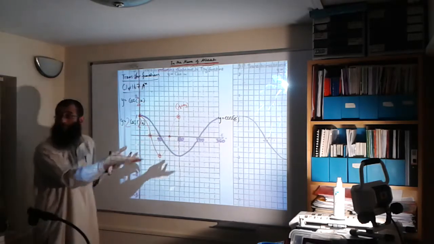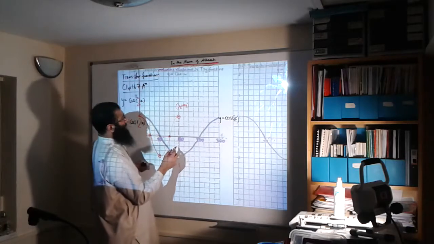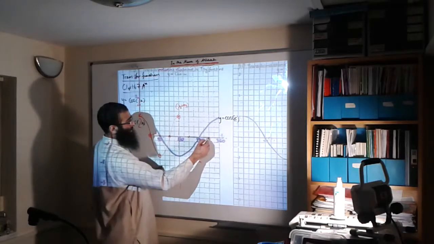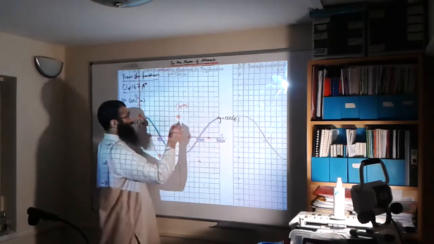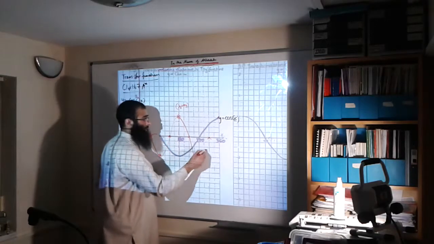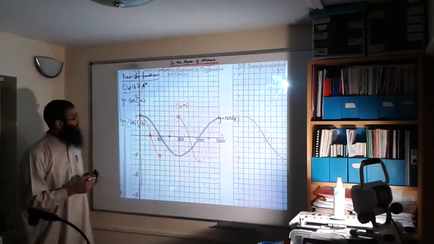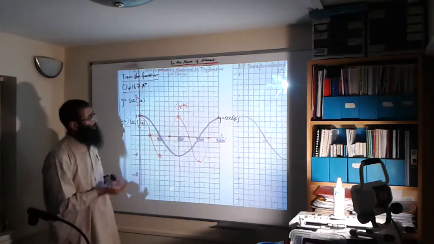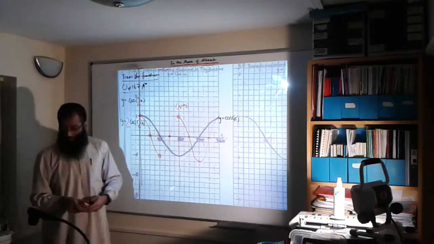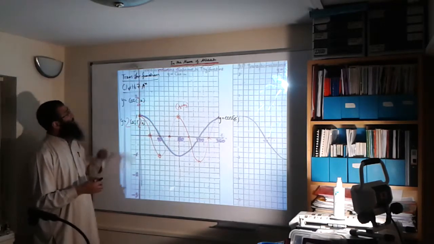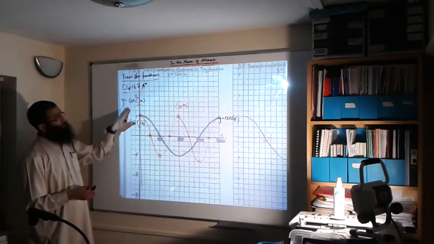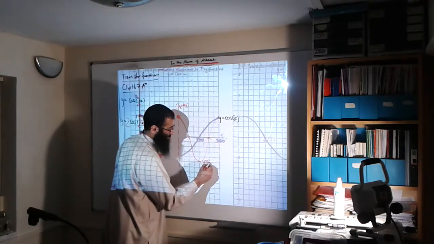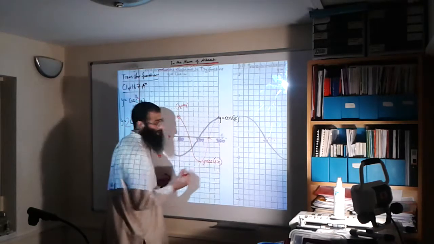What do we do with the half space? We draw it again. We look at the symmetry of the graph. So 2 squares here, then another 2 squares here, and another 2 squares, everything 2 squares in another point. So we now get the red curve. That red curve has the function y is equal to cos of 2x. That's the red curve. The 2 has gone inside the function.